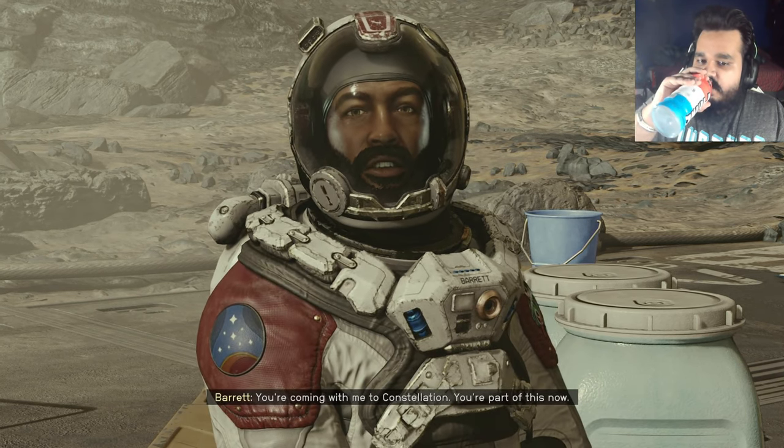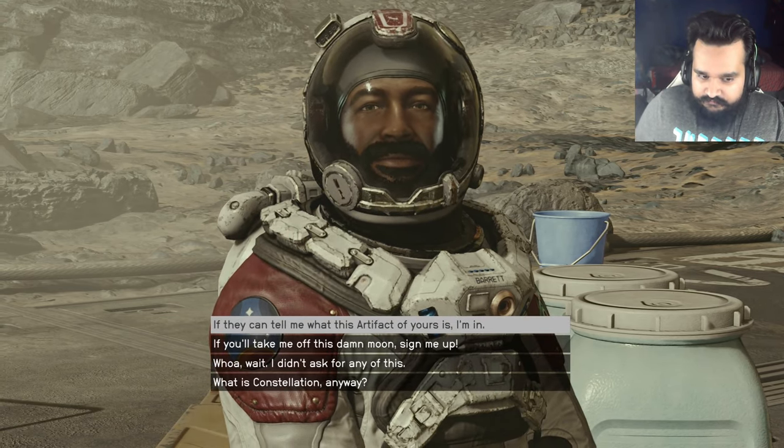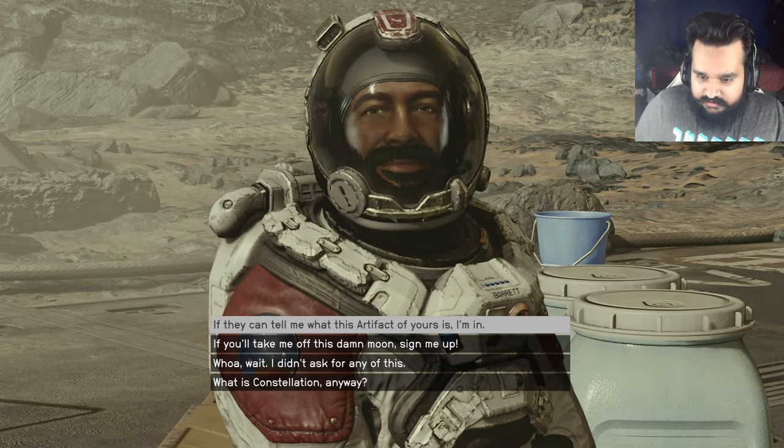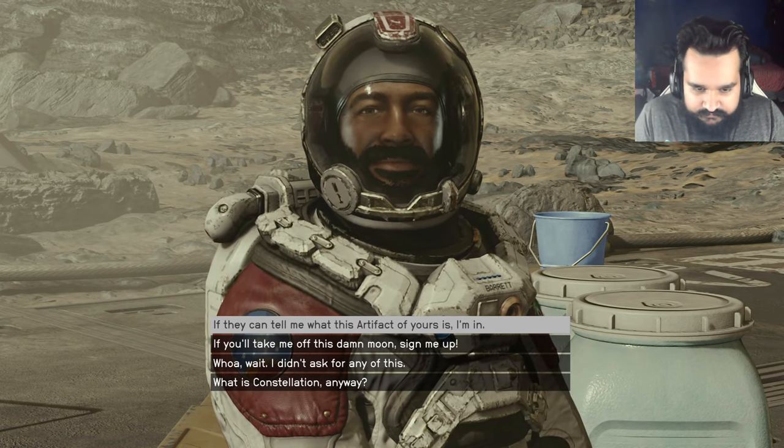The visions. You're coming with me to Constellation. I'm sorry, what now? Can you tell me what this artifact is? I'm yours. I'm in. I'll take you.